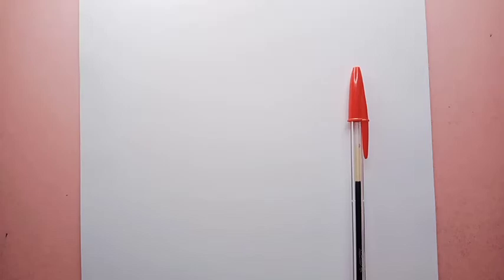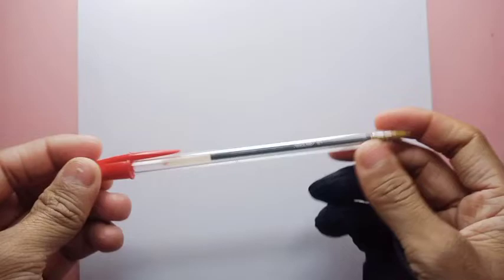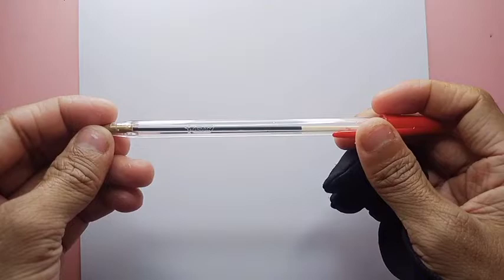Hi guys, today I'm going to show you how to shade smoothly with a ballpoint pen. I recommend using a Bic Crystal ballpoint pen for smooth shading. This Bic Crystal pen is perfect for beginners for smooth lines.